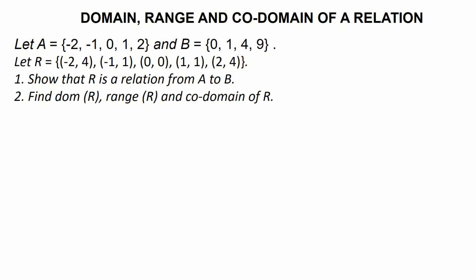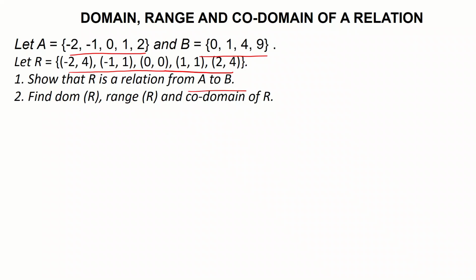Okay. Now let's cover the concept of domain, range and codomain. Try to understand this concept really well because this will be used even further in the chapter functions. So let's understand this with the help of an example. You are given two sets, set A and set B, and you are given a relation. So first of all, we have to verify whether R is actually a relation from A to B or not. So in order to verify that, we just have to make sure that R is a subset of A cross B, and that is it.